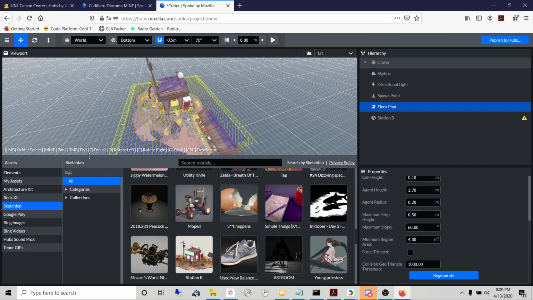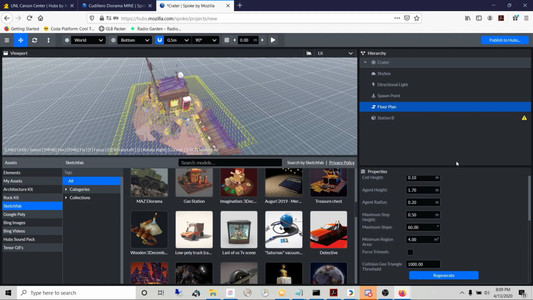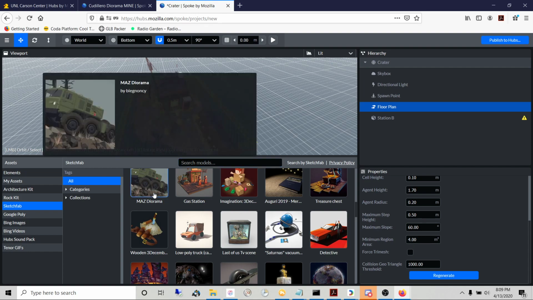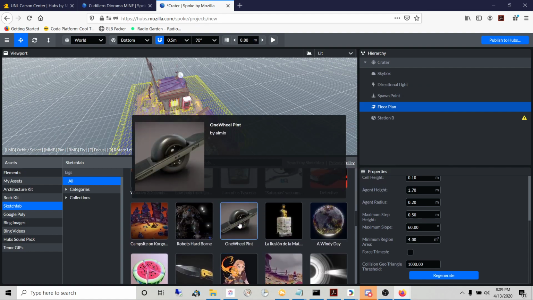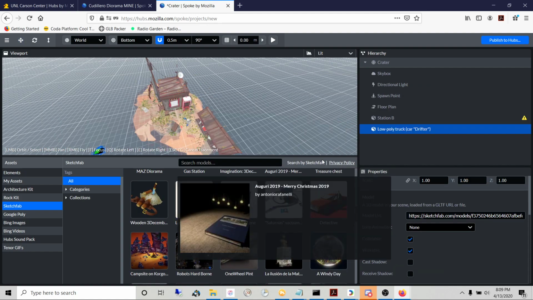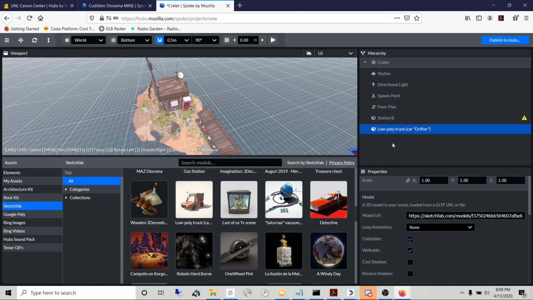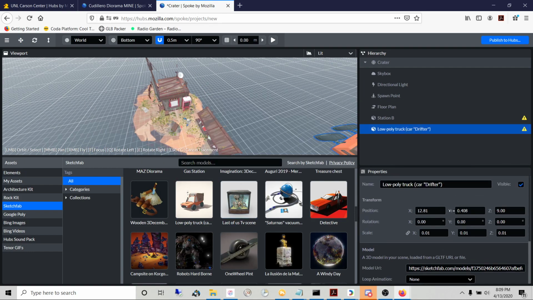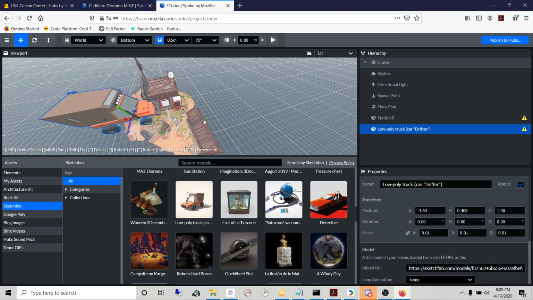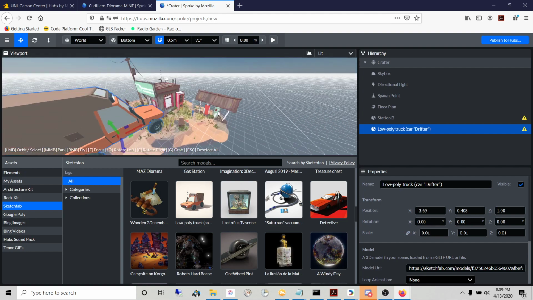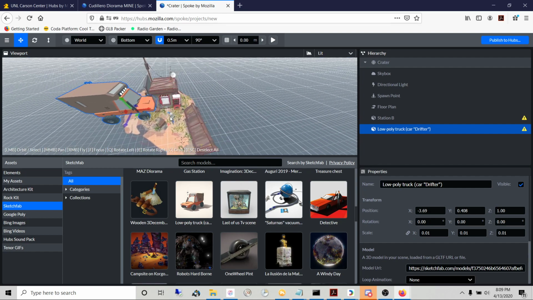So at this point, if you want, you can bring in more 3D assets, more 3D objects. For example, we can bring in this little truck. Whoops, it's off the... I see, you've got to click to drop it. Okay. So the truck is kind of big, but we'll leave it like it is, why not?